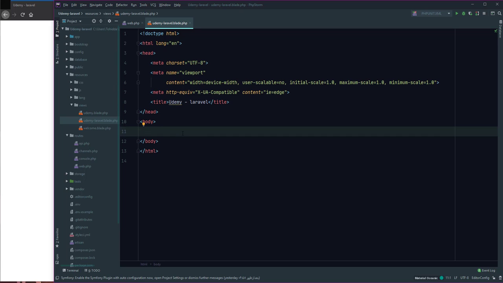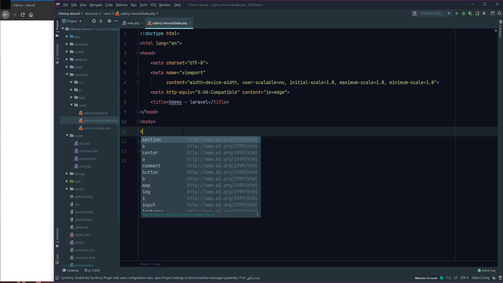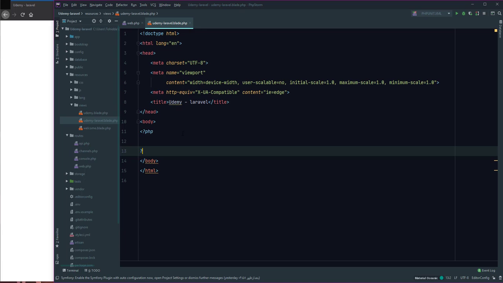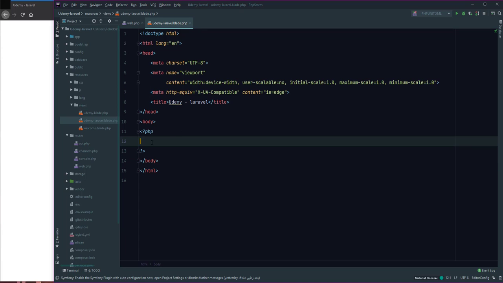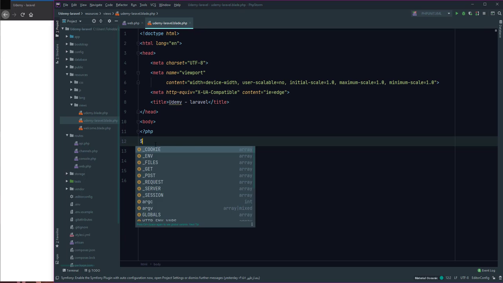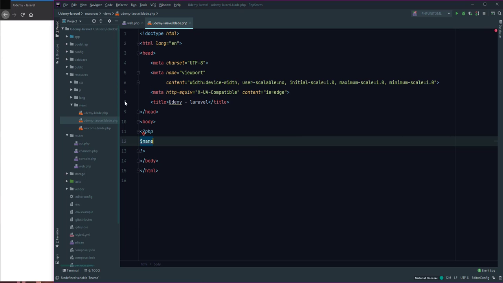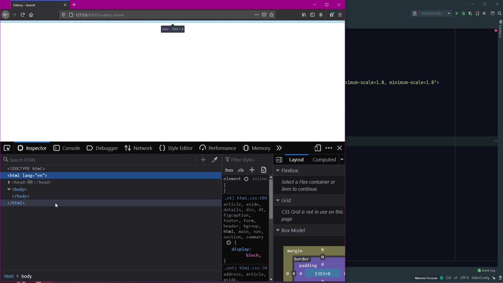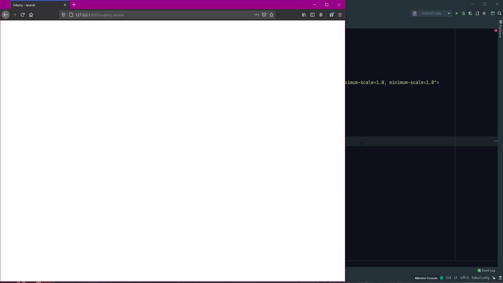And in PHP we can use PHP open and close tags, and we can use $name. If I refresh this page and use inspect in the body, I can't see anything.